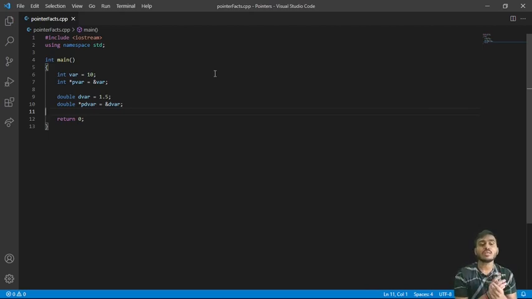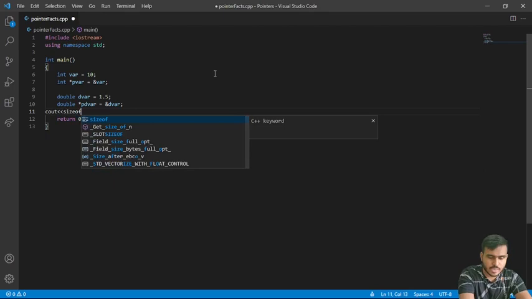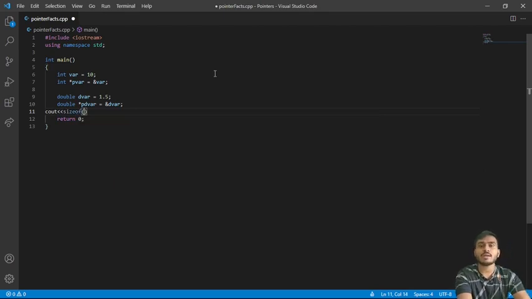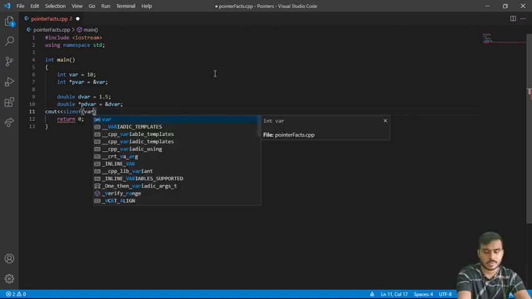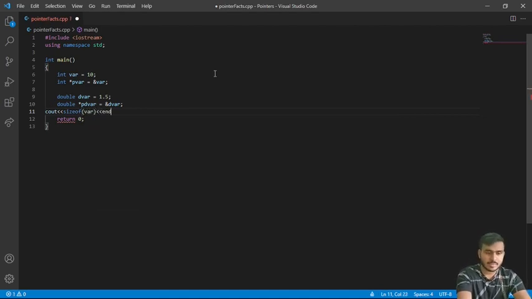Now tell me, what is the size of an integer variable? It's 4 bytes, right? Let's quickly see. Let's display the size of the integer variable, that is var, programmatically. For that, let me write cout, and to get a size we have to use the sizeof operator, right? The sizeof operator takes one operand, and in this case it is going to be the name of my variable, var, and let me also write endl at the end of cout. Similarly, if we want to display the size of the double variable, we will have to write sizeof dvar, right?